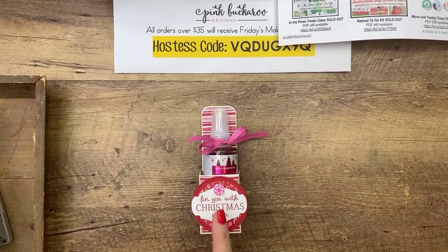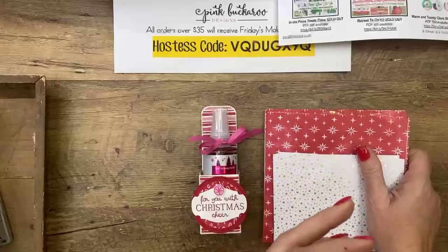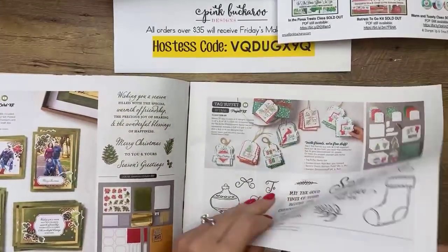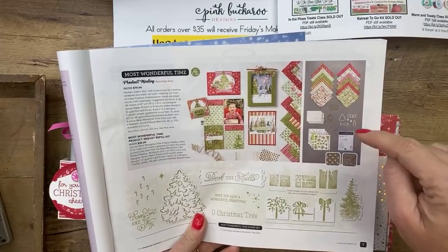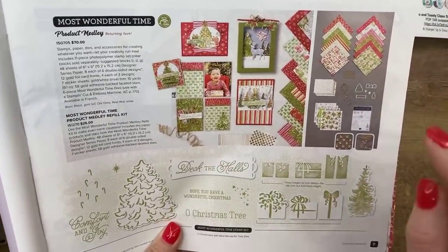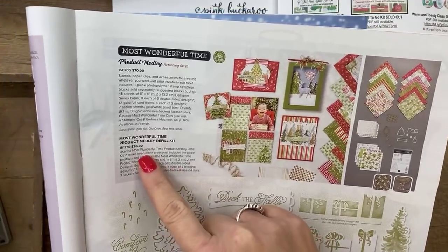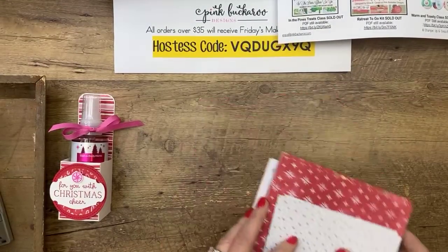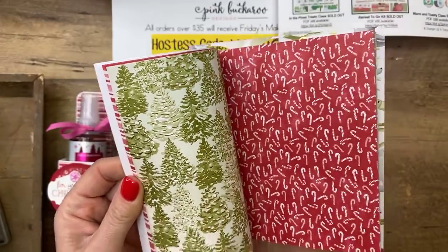The other thing I'm using on this project is the Most Wonderful Time product medley refill kit. In case you're not familiar with that, this is something that came from last year's holiday catalog. The product medley is this big thing right here. It's $70 and includes the stamps, the dies, all this. I'm not using these stamps and dies, but I'm using the paper because the paper's gorgeous. If you don't want the stamps and dies, you can buy just the refill kit, which is the papers, the tinsel, and stars for $26. So you can buy just the refill kit and you're going to get all the paper. Look at this paper. When I pulled it out, I realized it had candy canes. Candy canes. So I'm like, hello, I've got to use that with this peppermint stuff.